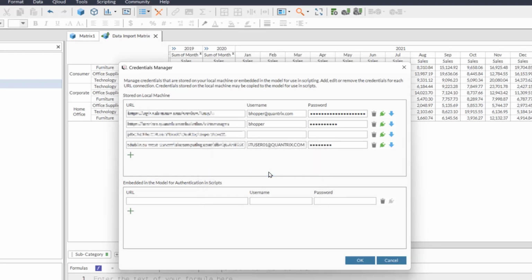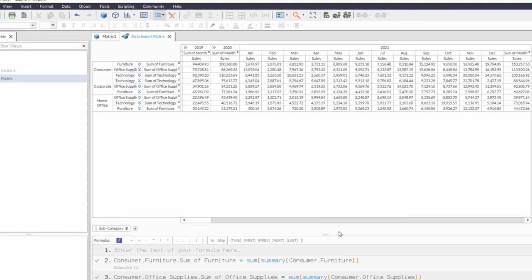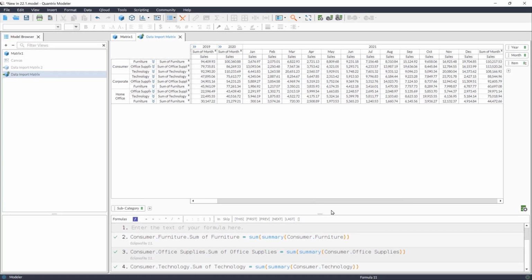So let's go ahead and embed a credential in the model that we have open, and I'll later show you how to make a button that uses this credential. We could create a completely new one, or by clicking this blue down arrow, push a copy of a local credential into the model, where it will be stored in an encrypted cache accessible only to scripts that call it. This new type of embedded credentials comes along with a new set of script methods that use them.